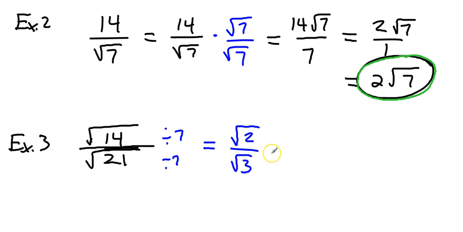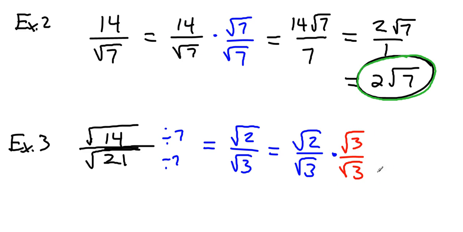Okay, so we're square root of 2 over square root of 3. Now again, you can technically multiply the top and bottom by square root of 3, but if we know the shortcut, we're going to wind up moving the square root from the bottom to the top, and then just take the square root off the bottom.